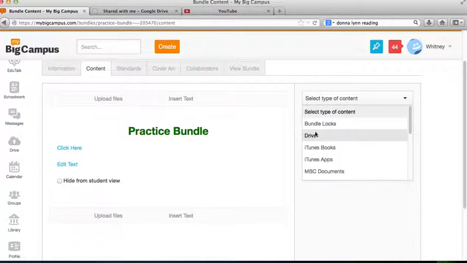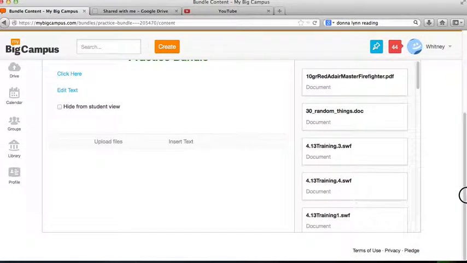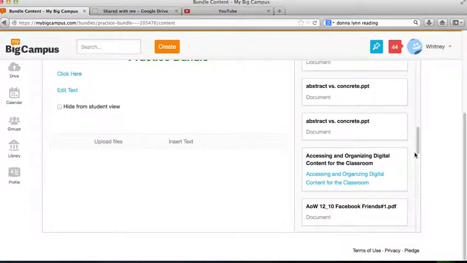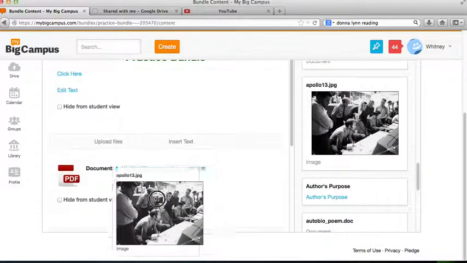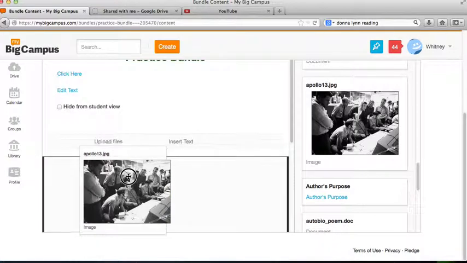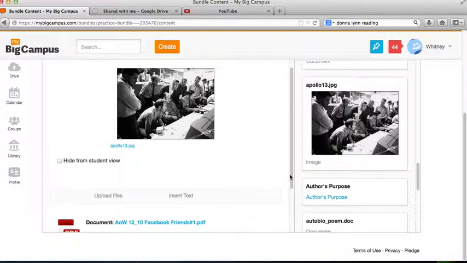I can find some information or some text from my drive if I've been using the MyBigCampus drive that has documents, videos, images, websites. So here is a document that I want my students to have from my MyBigCampus. Here's an image that I also think is important. So I just click and drag these things in. Very simple to do.